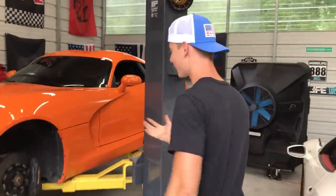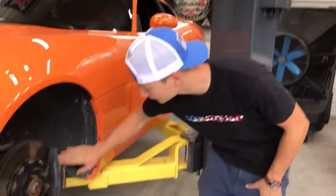So now that we removed all four wheels, we are gonna get these powder coated, but we're gonna focus on those last. Now moving on to the calipers on the car here, we are gonna try to get these suckers sanded down real nice and smooth.